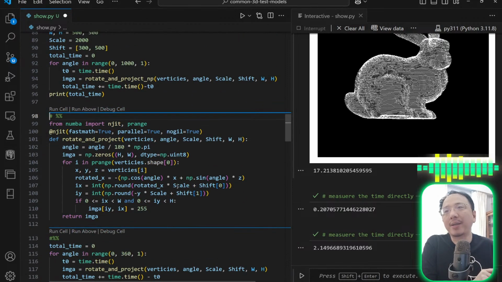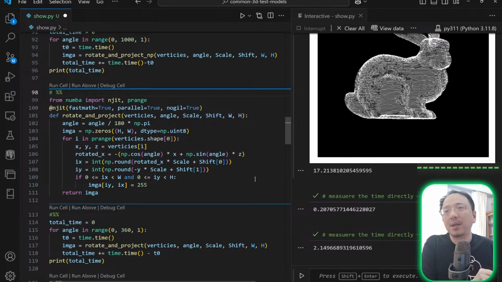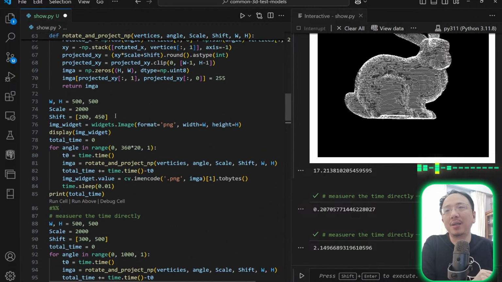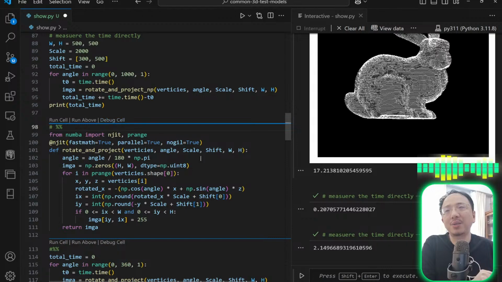Now let's write a Numba version. You can experiment and write a different version, but here there is already a Numba version. I actually worked through different iterations and different versions. Originally, I replaced everything but kept the fancy indexing. It will have some speedup, but not much.